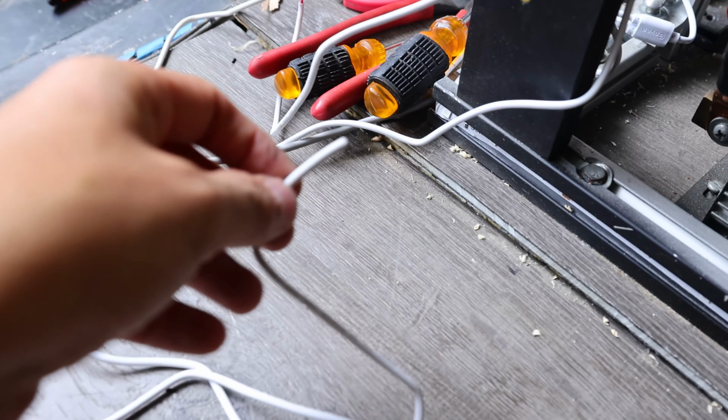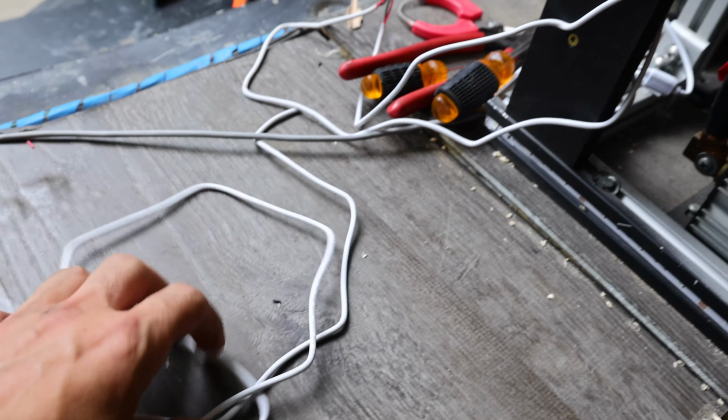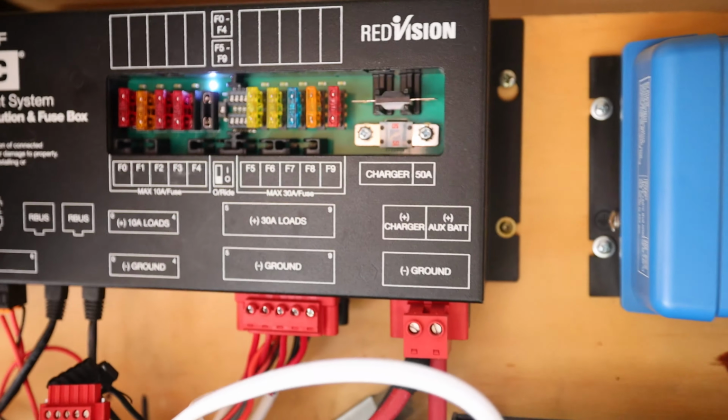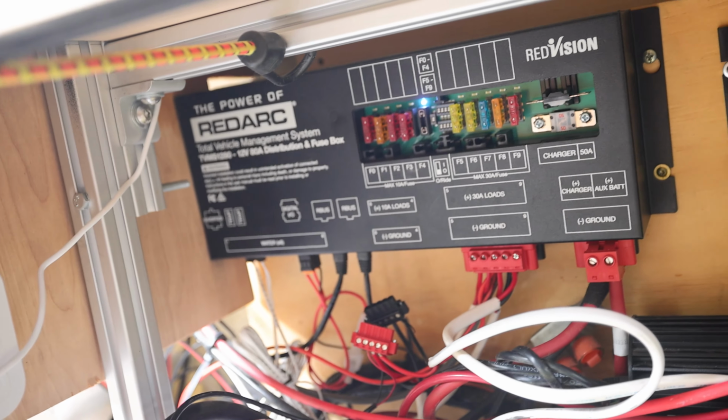In other news, this is what we're working on. I lost a screwdriver. Let me show you. So after installing all the lights and checking to make sure they worked, we cut the outlets off. And we're splicing them together here and hooking them into the distribution box, which is a bitch to get out. Well, that's what I'm updating the folks with.